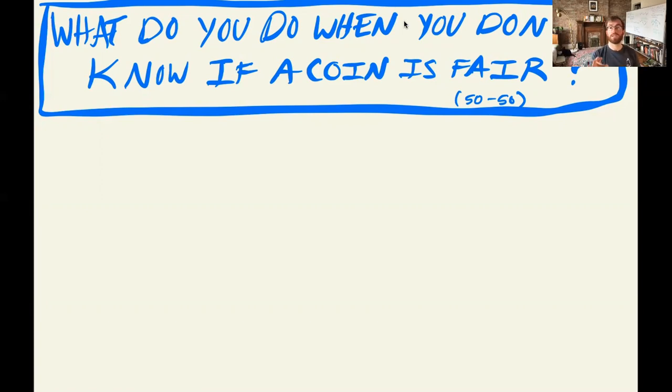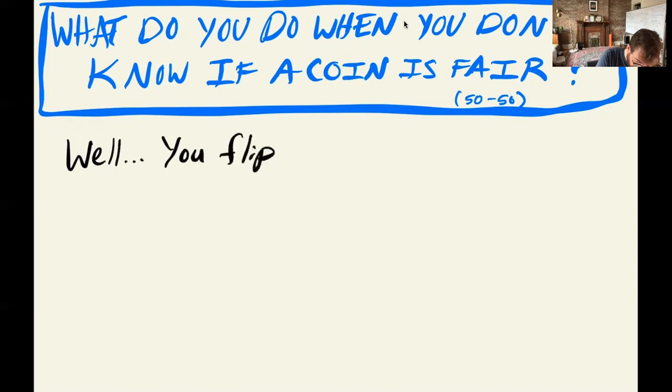Now, of course, the problem is we don't know what that probability of heads is. And implicitly, what we're actually doing is talking about a conditional distribution. We're conditioned on the assumption that we know what the probability of a heads is. Flip it. All right, well, let's be a little more precise about what that means.